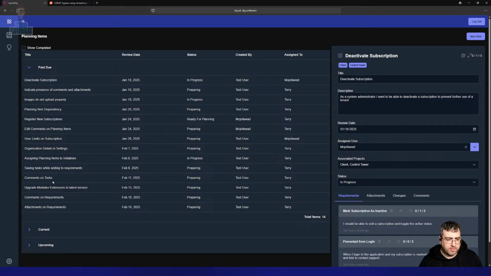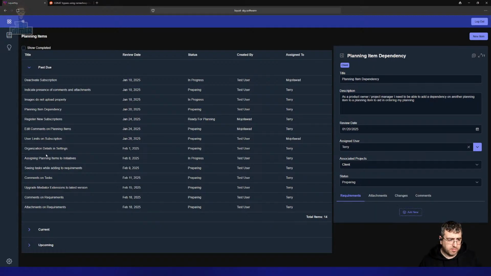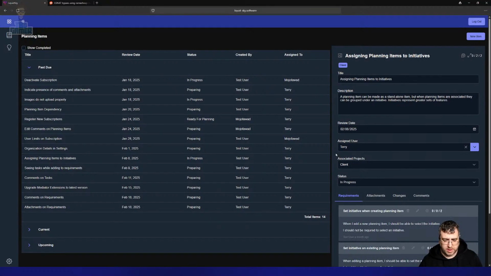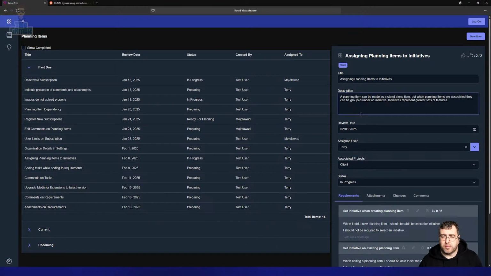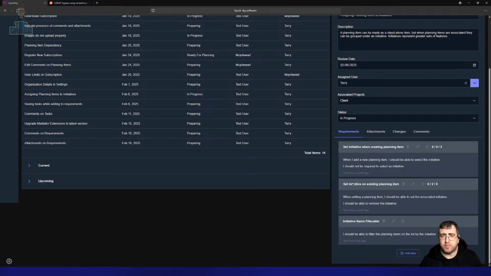So here we have some items. Right now, I'm working on assigning planning items to initiatives. I'm working on these tasks. So we have a review date. A project manager would be dealing with this. They'd be coming up with the idea, putting this into requirements.